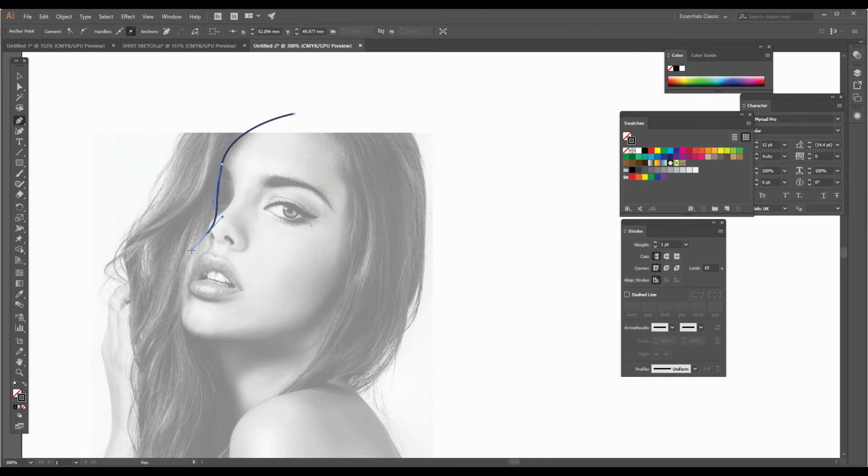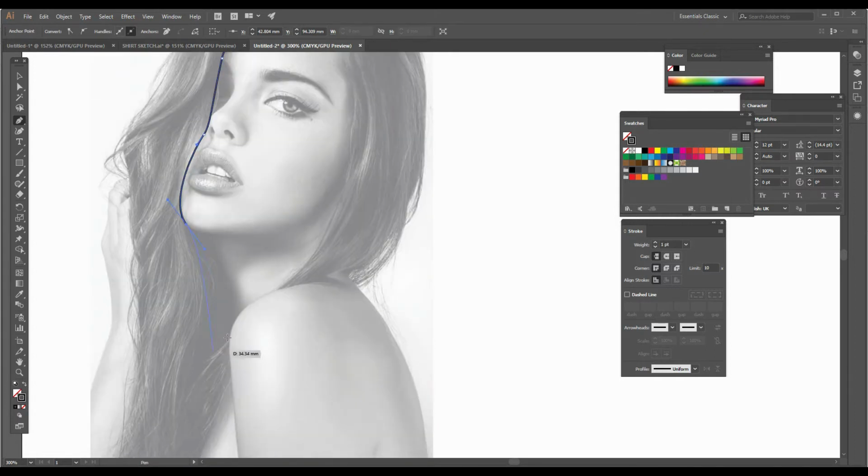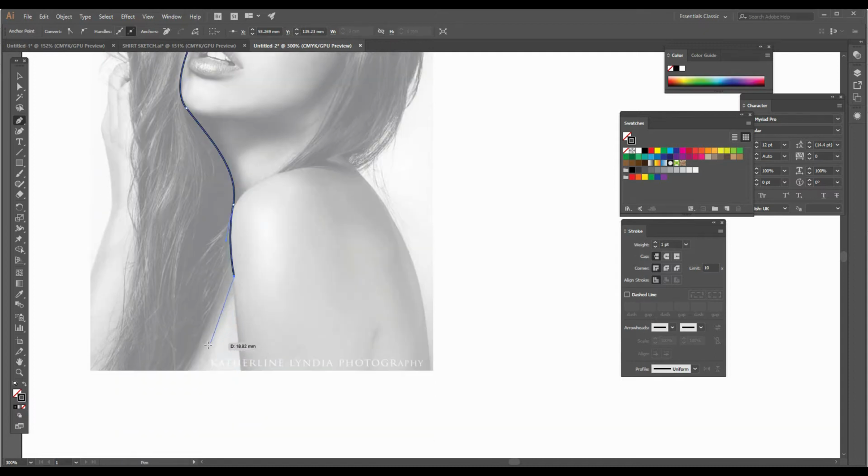I'm going to draw a line like this, undo, like this, and this, and this, and I'm going to make a shape like this.